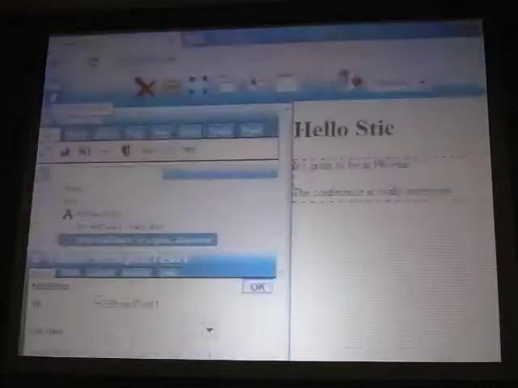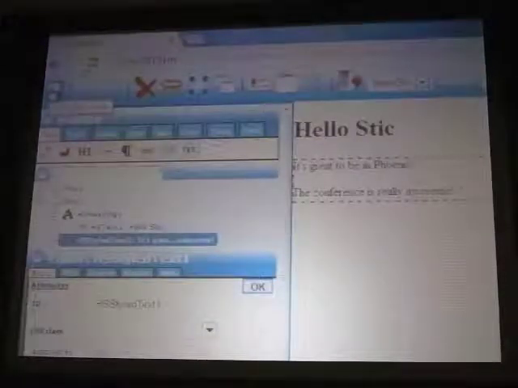Here we have a rich text editor. This is a TinyMCE that we're embedding here. It lets you create some HTML with whatever formatting you like. And when you finish entering the text here, click on OK, and you see it in the preview. Then you can save your document, leave the editor, and that's it. You just created a website.